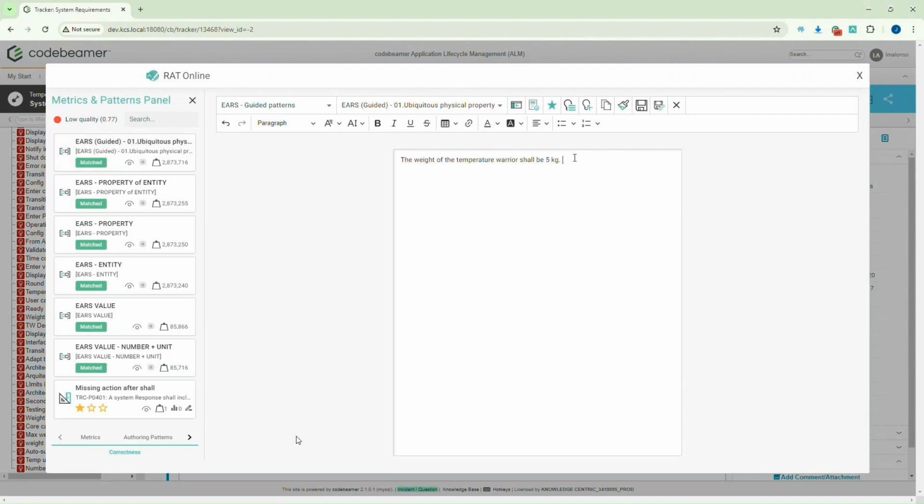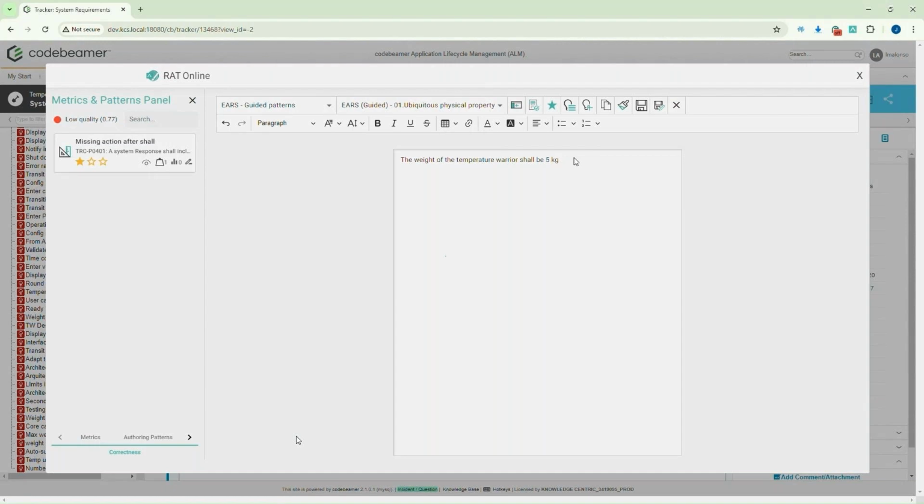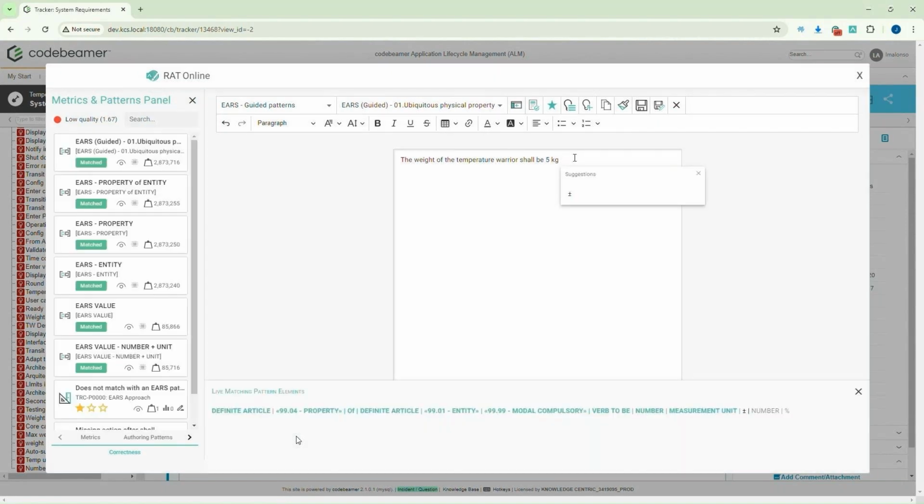But I can go and add a little bit more information, because saying that the weight should be 5 kilo, that's all, is something difficult to be measured. 5.0000 is something difficult. So it is better if we say something like between 5 and 5.5 or 5 kilo plus minus whatever.